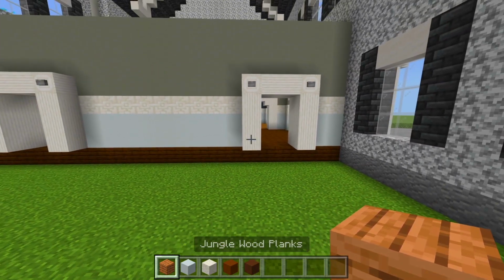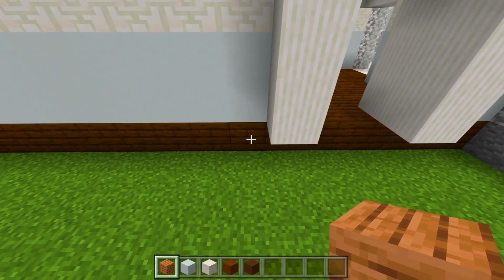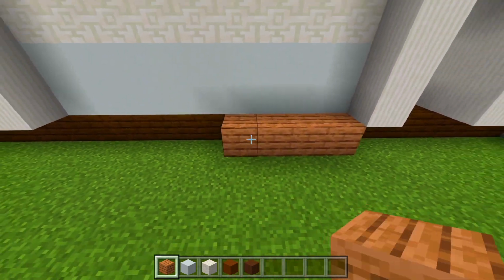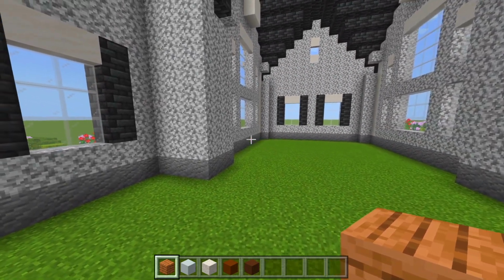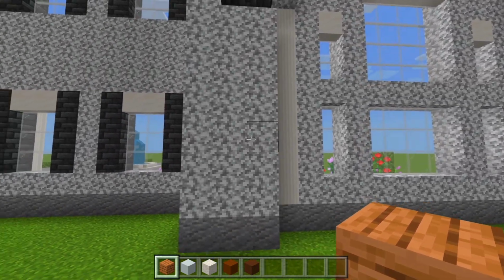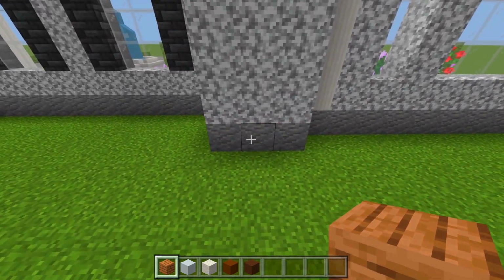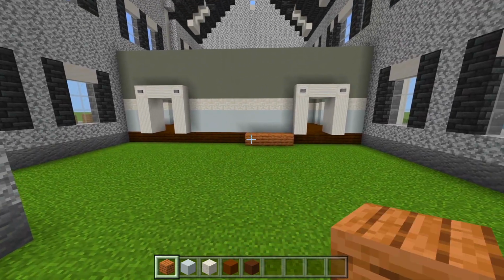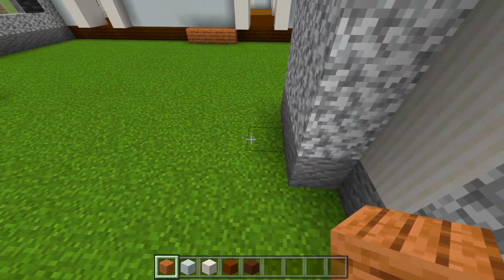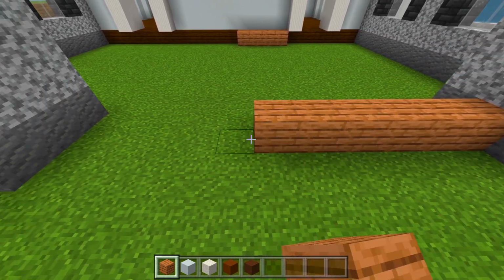We'll look over here at this wall where the doorway is. We'll go towards the left of it and just bring over 4 of the planks like that to start off the floors. And then over on this side, we're going to be right down the center of this piece here, again, just like we did over there on the other side. So we'll bring this over until we're lined up at the edge of the jungle planks there. So it'll be 1, 2, 3, 4, 5, 6, and 7.